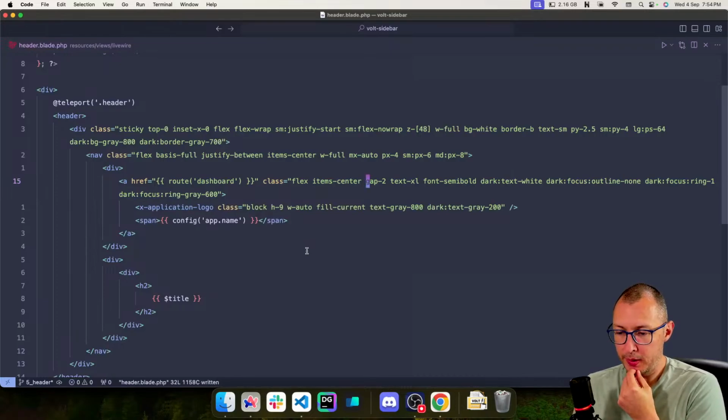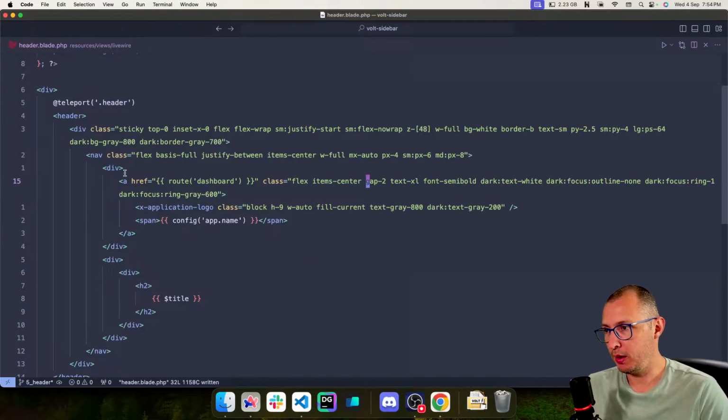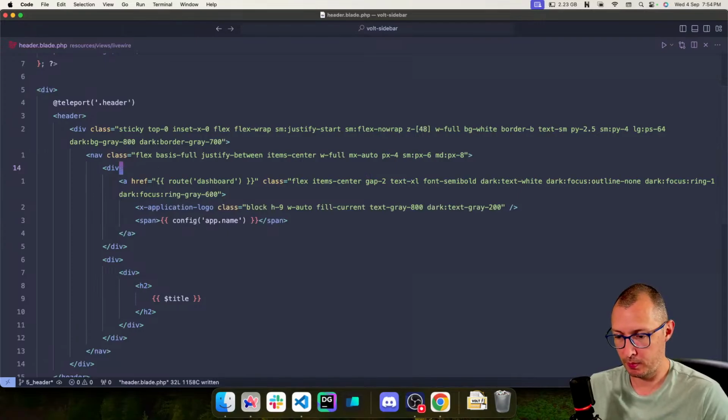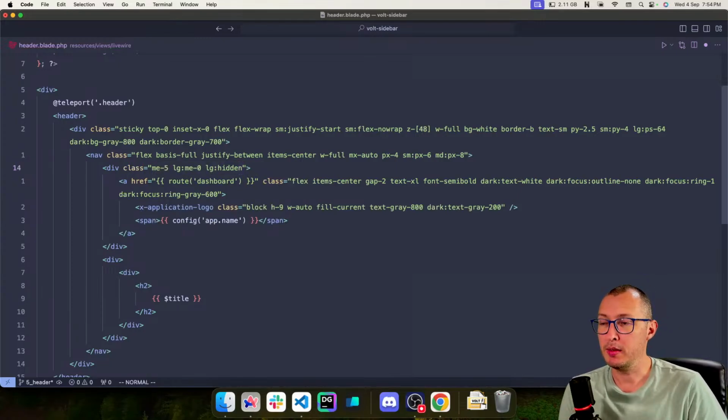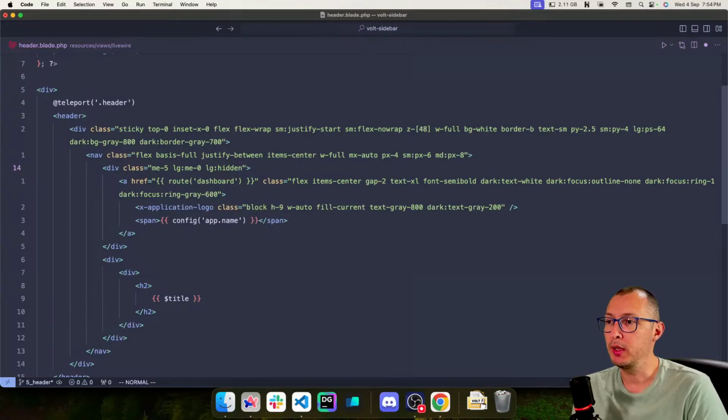Next up is this div right here. Grab the class. So in this case, on mobile, I'm using a margin end of 5, and on large devices, the margin end is 0.